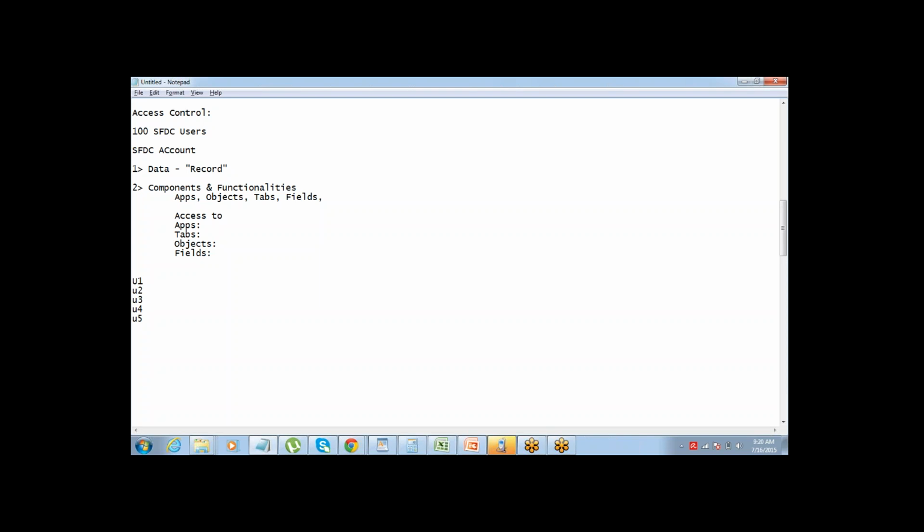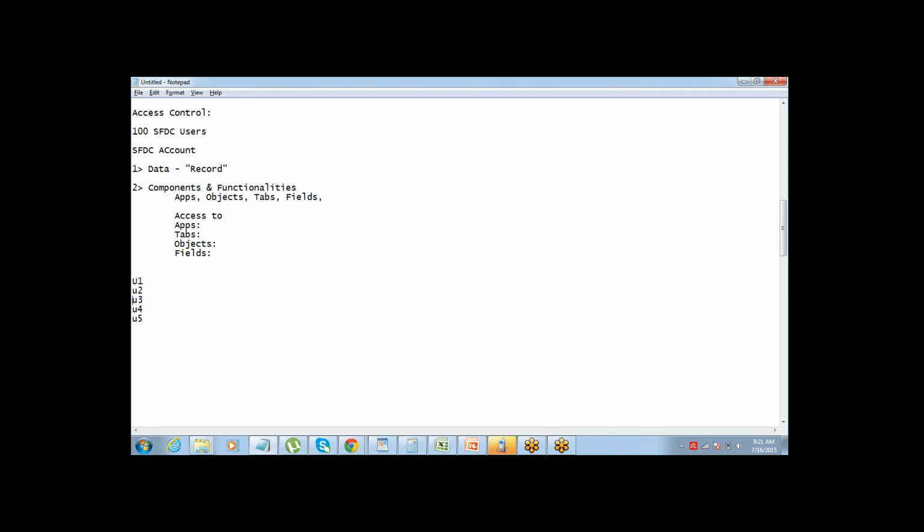The point here is that one thing we understand, that everyone will not need the same level of access. That's correct. Second point is, everyone does not need a unique set of access also. There can be people who need similar access. Like if Manjit and Vipula, both of them are a part of the sales team, then both of them need access to the same set of permissions. If they both need the same set of permissions, I don't need to go and create a separate set of permissions for Manjit and a separate one for Vipula.